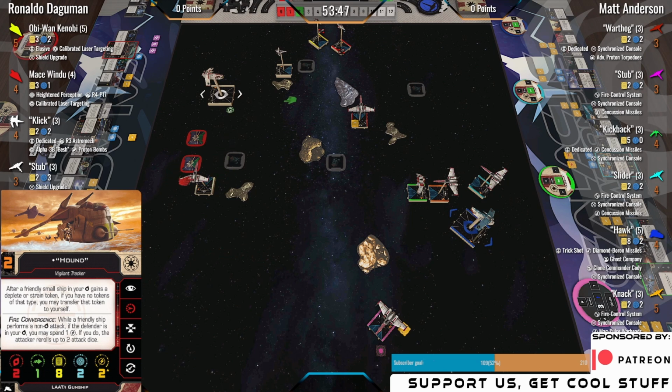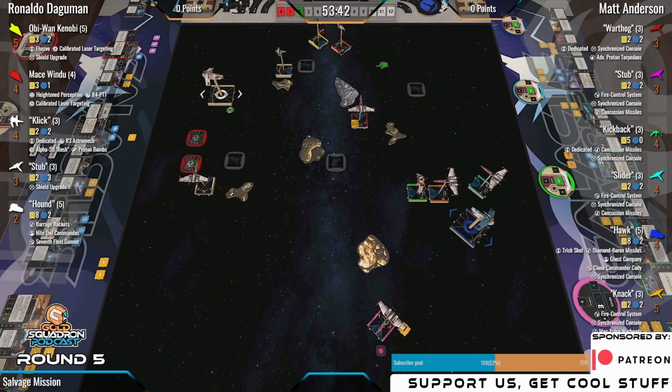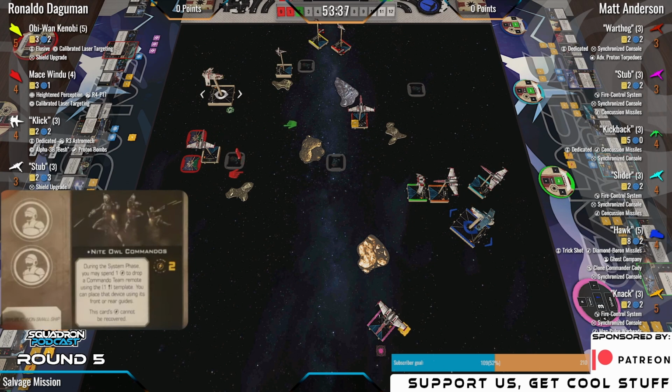But the most interesting thing, though, in my opinion, is these Night Owl Commandos. Yep. I see 2 have been dropped off in the first 2 rounds of the system phase. Not only can these things strain you as they move around at the start of the activation phase by either 2 forwards or hard ones, they can also shoot at initiative 2. Each one of them gets 2 attacks, which are 2 dice, range 2, and they even get a focus to hit modifier, which is outstanding.